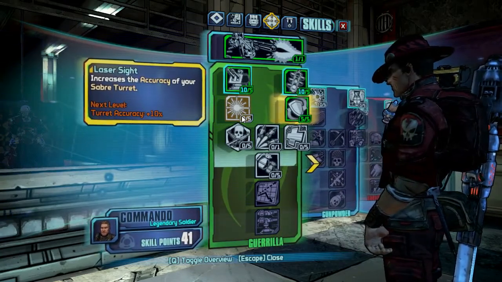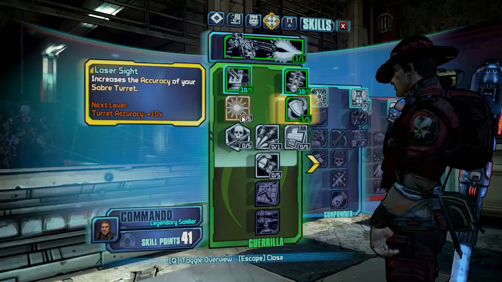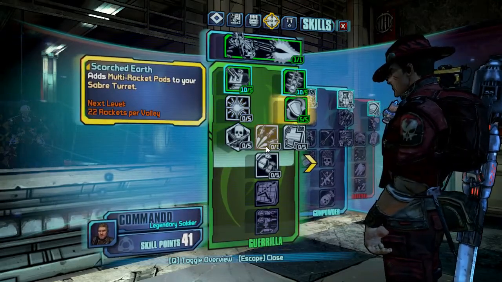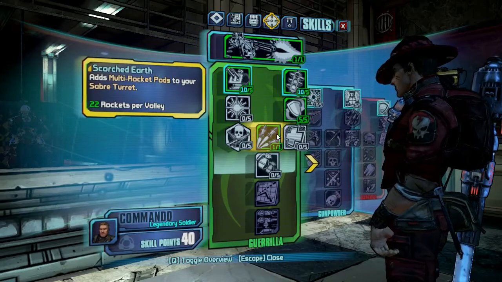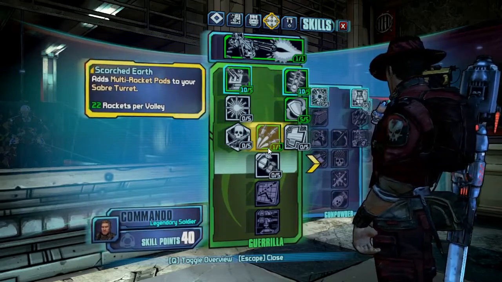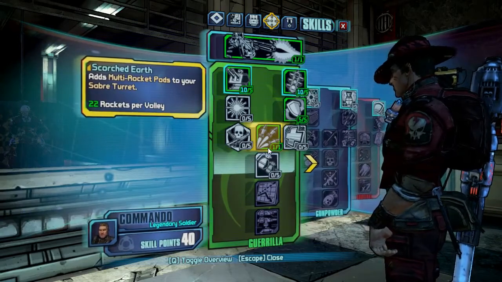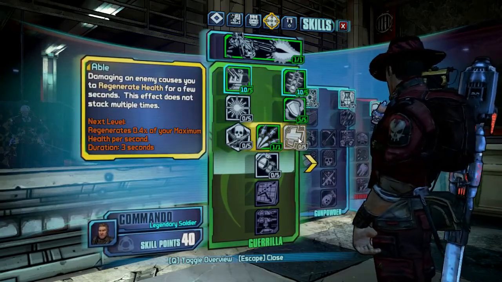Chances are it's going to be stupid and shoot at the random mobs that are around, but you're lucky if it does. The rockets, you definitely want to pick up the rockets simply because that does add damage, and they do a significant amount of damage more than just the bullets that come out of it. You'll ignore these two talents.